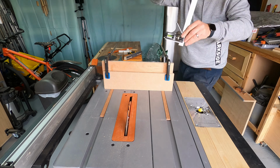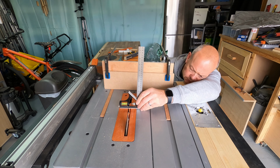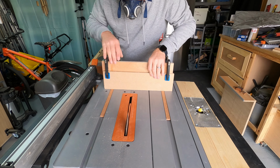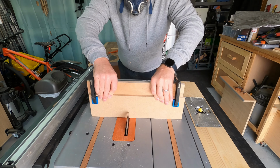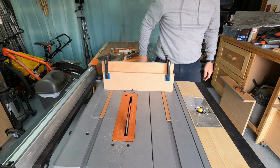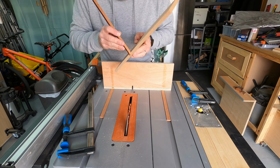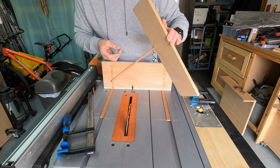I'd slightly offset it. You can see on the video there, it's slightly offset, and I did that deliberately because I wanted to make sure that when it was on, the pin was more in the centre. I then set the blade height to 12mm, which was the size of the wood that I thought I was going to be using. And then I put the clamp on and ran it through.